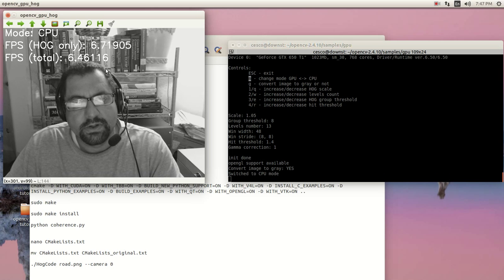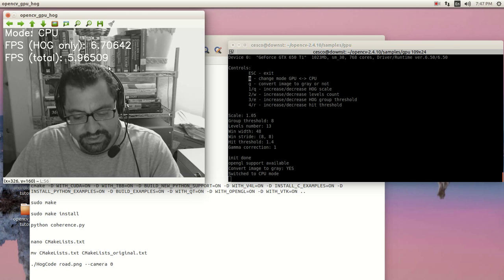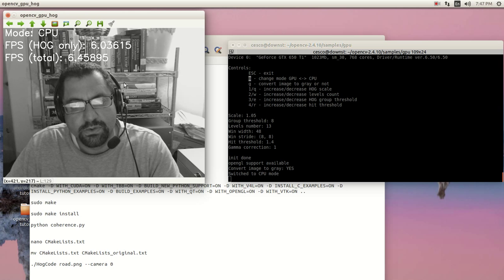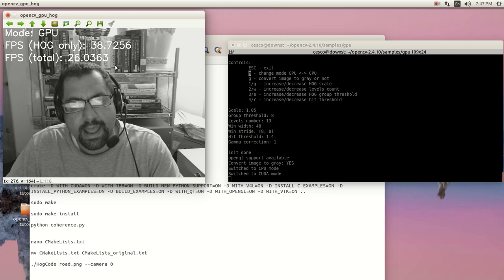Look how it slows down. Now you see a delay. It went from 38, 39 frames per second to about 6 frames per second, and then you can switch it back from CPU mode to GPU mode just by hitting M, and as you can see, it goes to 38, 39 frames per second again.